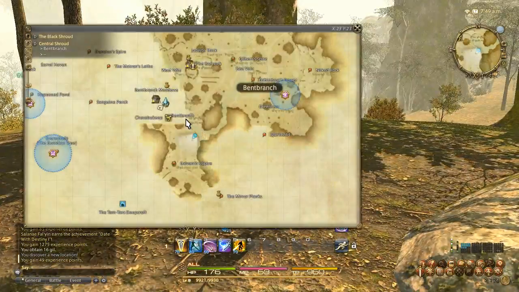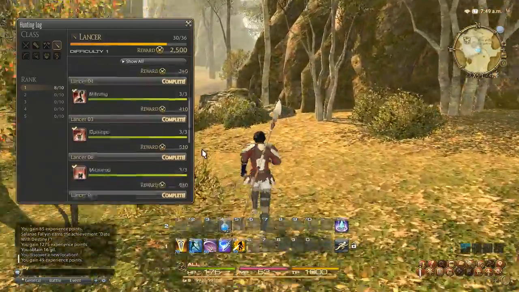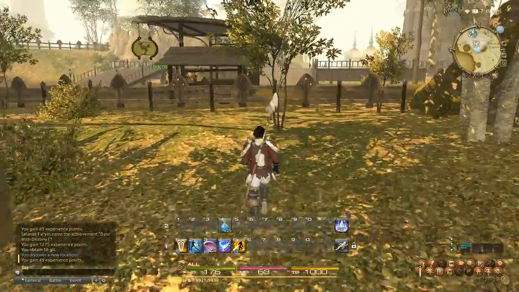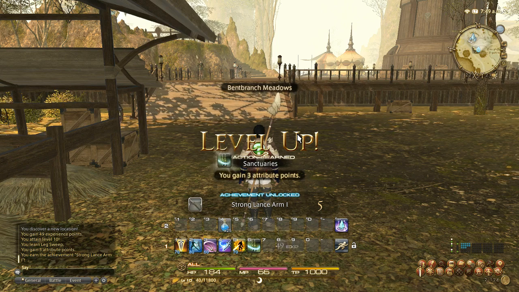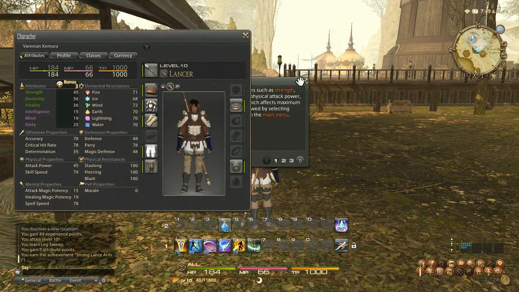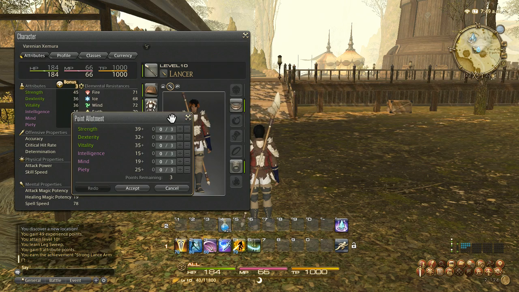Okay. We have to go to Bent Branch for those dire mites. Is that what it was? Yes. What happened to my? That was weird. All right. Dire mites. Oh, sweet! Leveled up from finding a location, and we got an achievement. Starting at level 10, you get attribute points to spend. So, being that Lancer is a damage-dealing class, we'll go with all strength, I think. Yeah, sounds good for now.